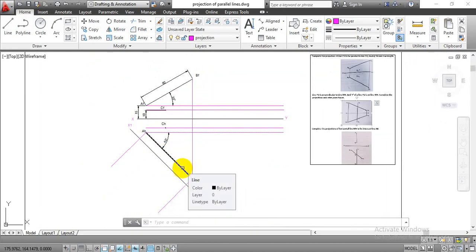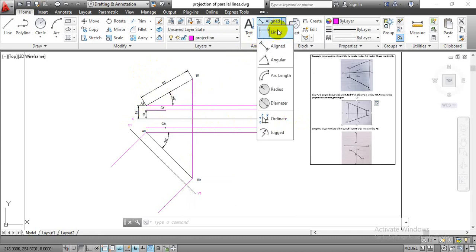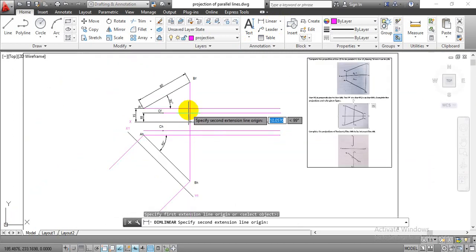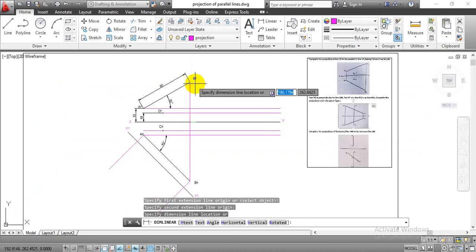Now to have a true length for this line, we need to measure the distances in a front view projection with respect to this XY axis. So already I have measured these distances for the point AF. Now again let me measure the distance for the point BF with respect to this XY axis. So this will be the starting point and this will be the end point.